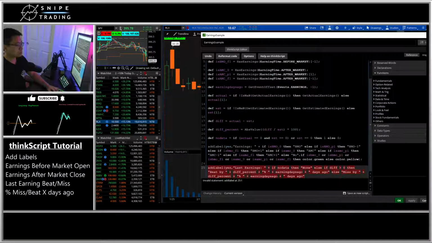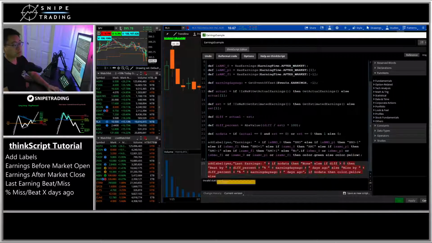So you have that, and now we're going to give it a color. So if no data is true, then we're going to give it a yellow color. Else, if difference is greater than 0, then give it a green color since that's a beat. Color dot green. Else, it'll be color dot red. Then you missed. It'll be a red color.